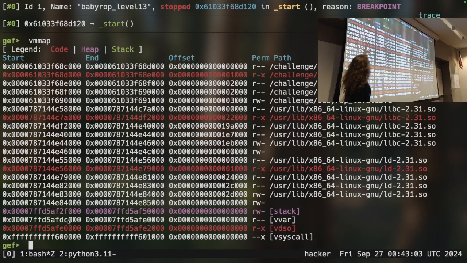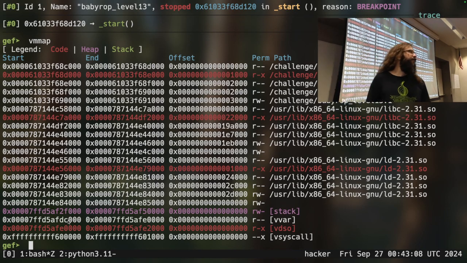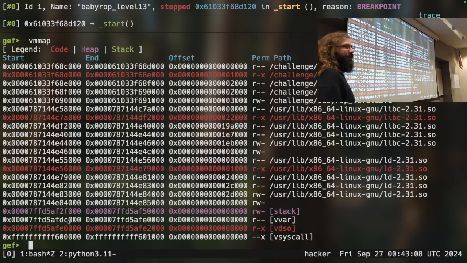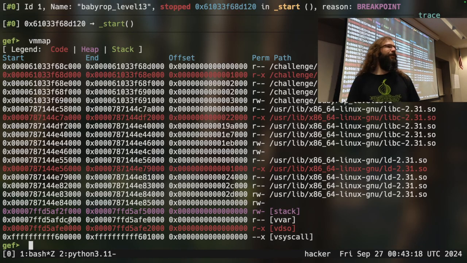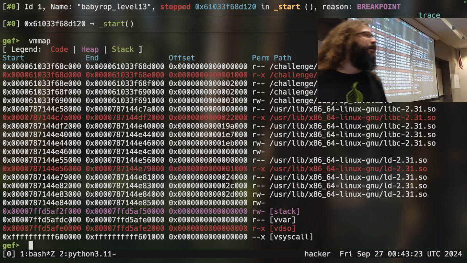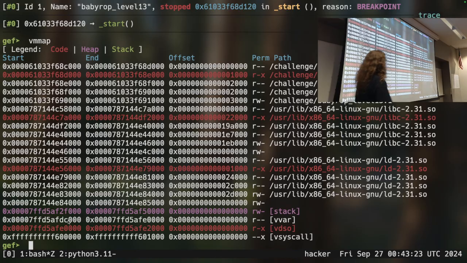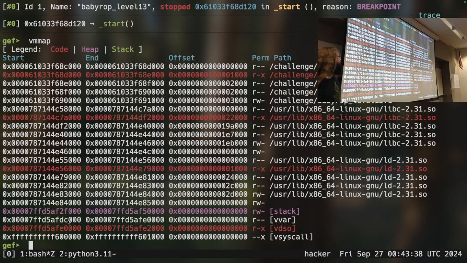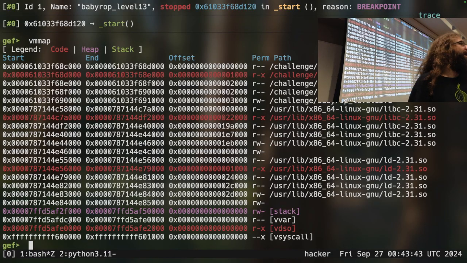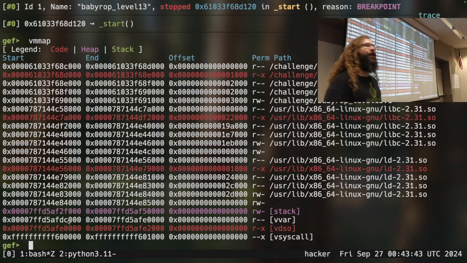Well, now I can start guessing the next byte. There's 256 values that could be that next byte. One of them will result in what? I do a partial overwrite, I get hello world. Now I'm going to try the first 2 bytes plus 1. It does nothing. Now I'm going to try the first 2 bytes and then 2. It does nothing. If I loop through all possible 256 values, say I get to FF, the last try, one of them has to do what? One of them has to print hello world.